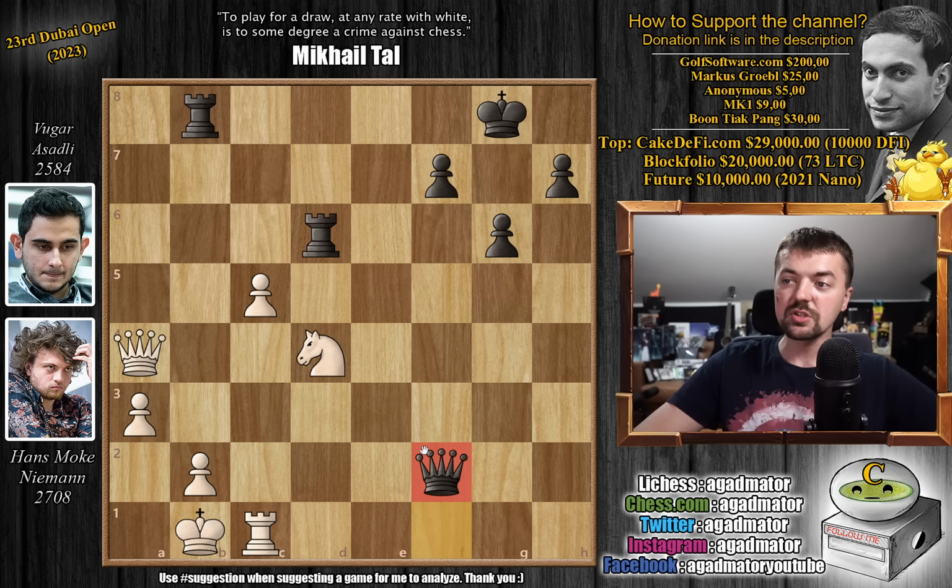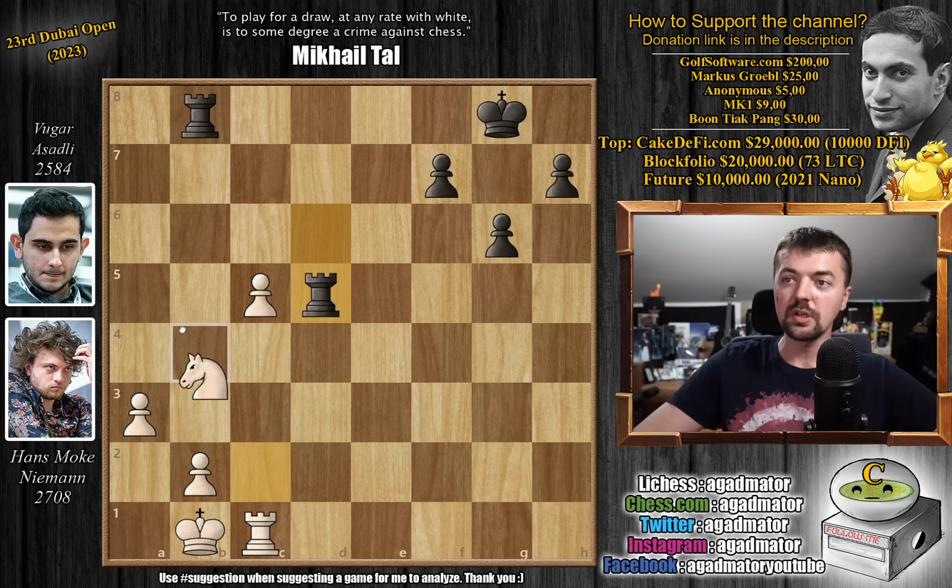However, queen captures on f2 was played instead, and now we have knight to b5, attacking the rook on d6. The way to defend is queen to c2. With queen to c2, probably you can still fight. For example, queen captures, knight captures. Of course, you have to move the knight. Now rook d5 attacks the pawn, and if knight b4 attacking the rook, rook to d2.